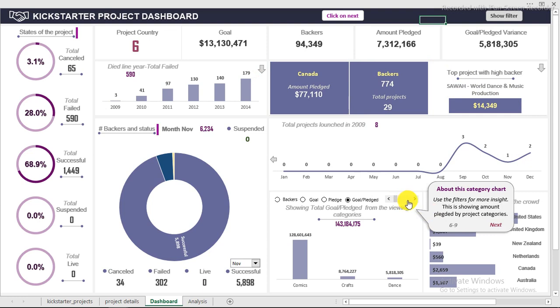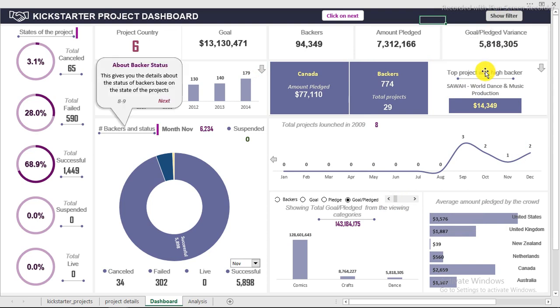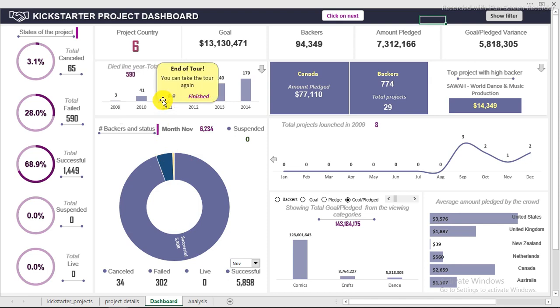Now we have different interactivity right here. I'm going to click again, I'm going to go to next, and it's telling us that this very filter filters the whole dashboard. So click on it and you're going to have it revealed, and this one is telling us about this particular chart we have right here. And if I hit next, this is the last Take It All, and what it does right now is that if I click, this is going to disappear, nothing more again, and it's going to bring the activation of Take It All again, and clicking next will make it disappear as well. So watch me do it.